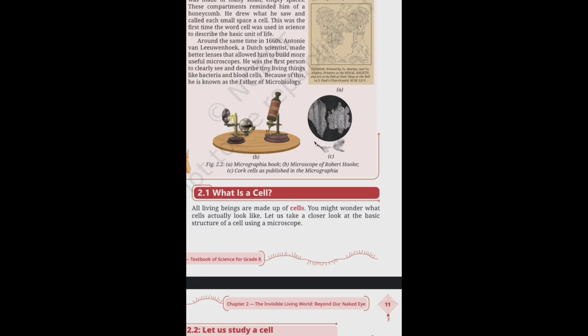So, cells are the basic units of all living things, whether they are plants or animals, their body is made up of cells. Our body, plants' body, animals' body, microorganisms' body, all the living structures are made up of cells. So, cells are called the basic functional and structural unit. The basic structural and functional units of living things are called cells.